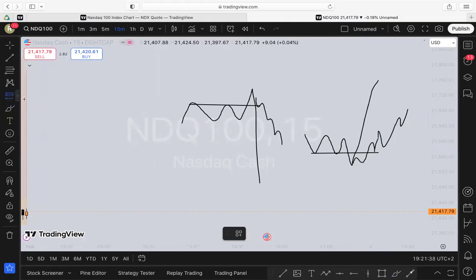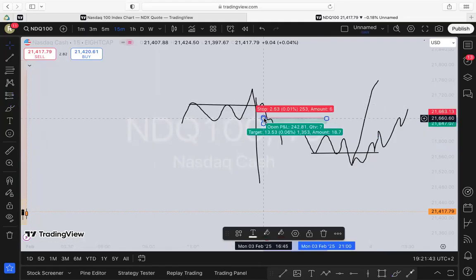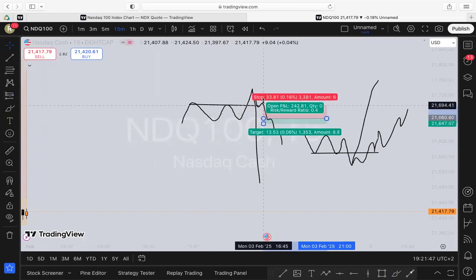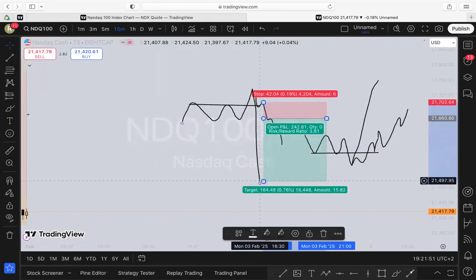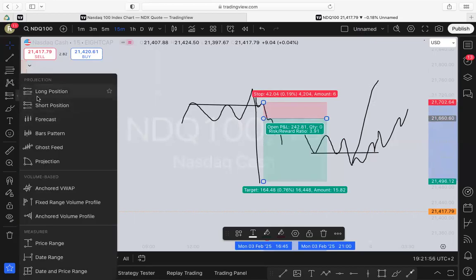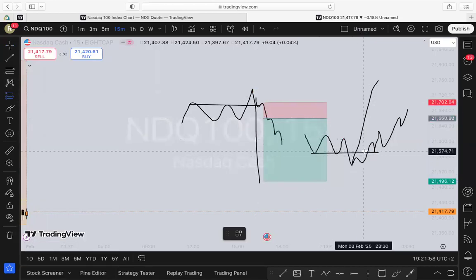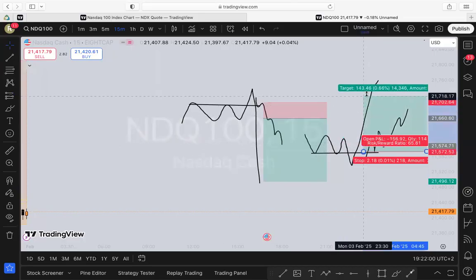You see? So how do we execute? We leave this one because we execute on this one. Okay, nice. It's on the second FVG. Yes, on a second FVG. You see? Then you go to the downside in the market. How do you execute on this one? Same story. On the second FVG, right? You go with the market to the upside.